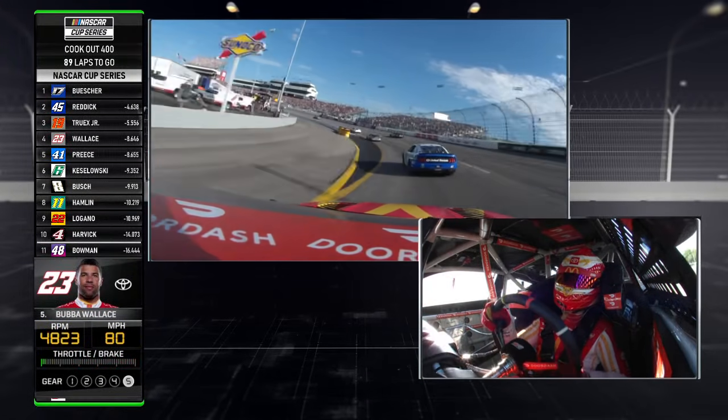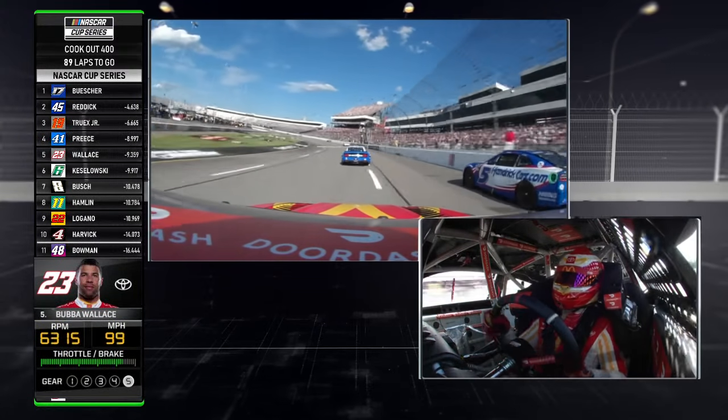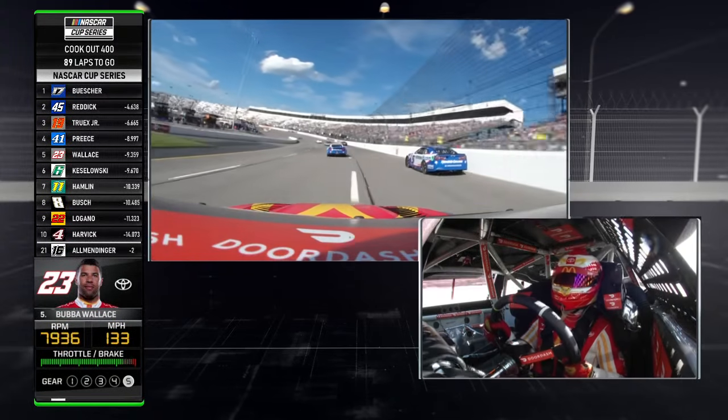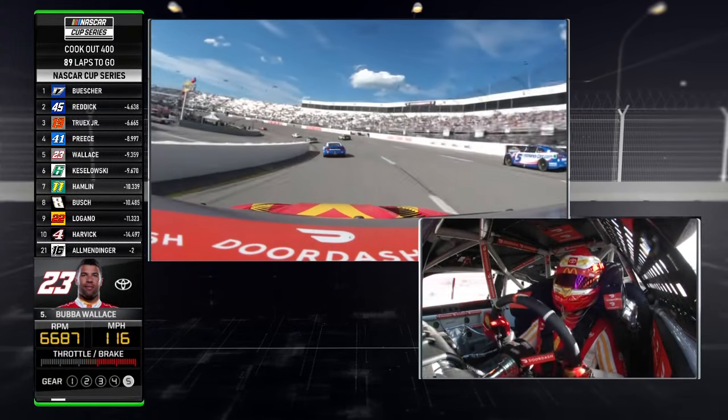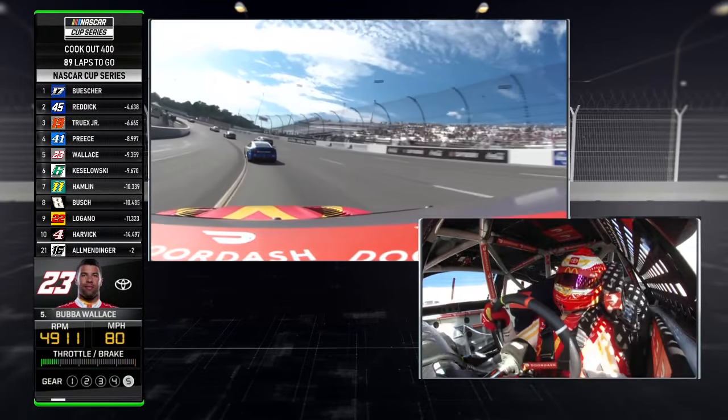Watch again. Easy, easy, easy on that throttle. It's like you got an egg between your foot and the pedal and you try not to break it. And not only when you're spinning those rear tires, you're making them angry, you're hurting them, you're making them run slower later in the run because you are damaging them. It also hurts your lap time.